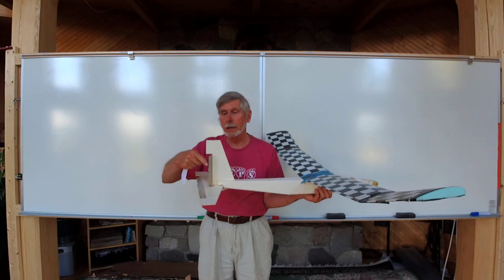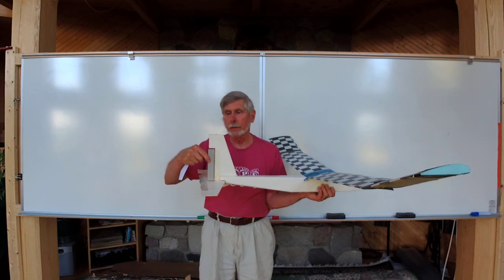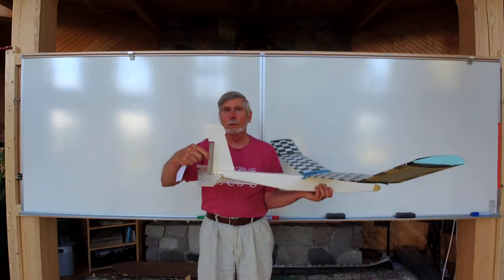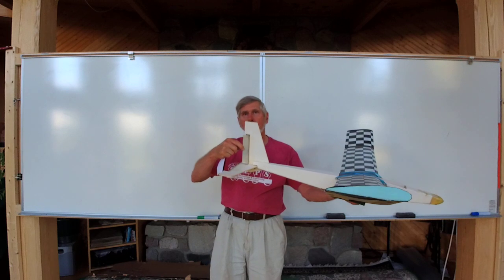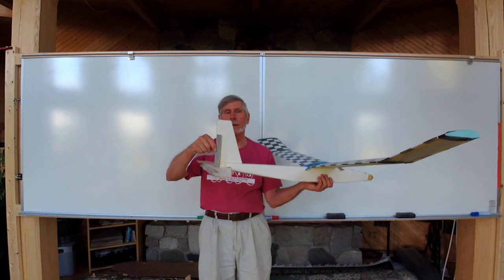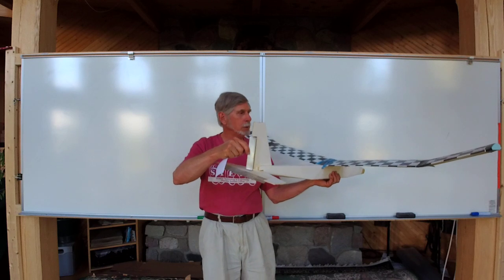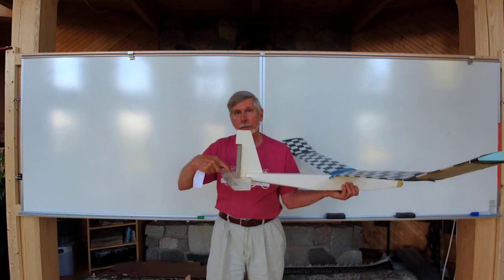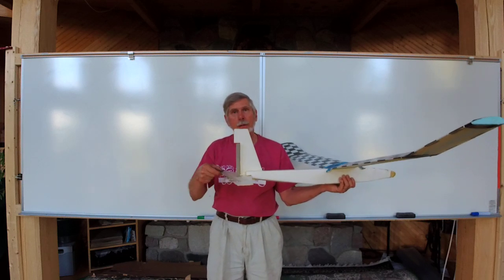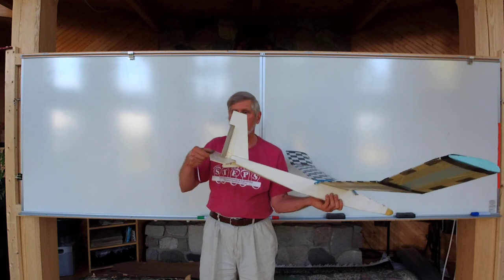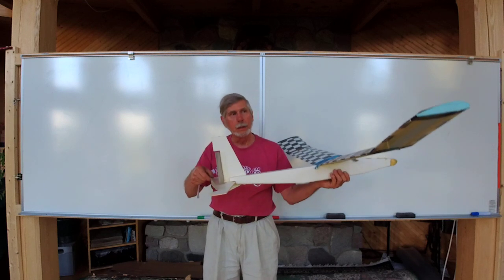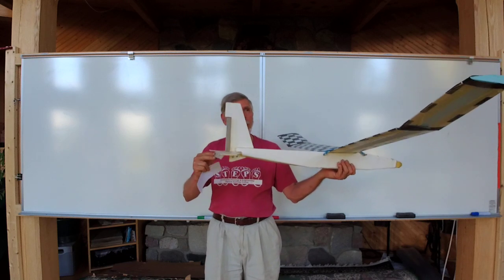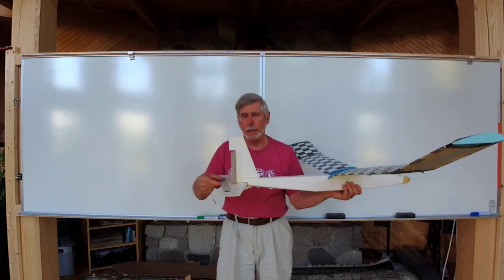So I'll start with the tail here. The vertical stabilizer has a rudder on it, and that rudder allows us to control the yaw. So if we pull the rudder one way, the plane will slew to the left. If we pull the rudder the other way, the plane will slew to the right. On the horizontal stabilizer, we have the elevators. And the elevators are what you'll use to control the pitch. So if I pull the elevator up, it will create drag and force the nose of the plane up. If I push the elevator down, it'll push the nose of the airplane down.